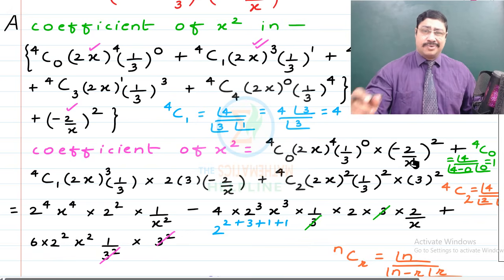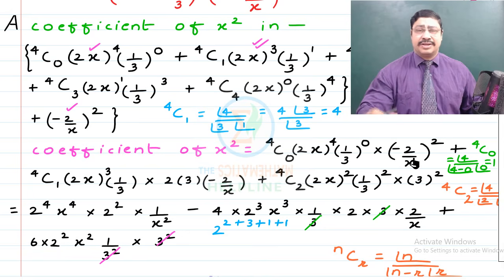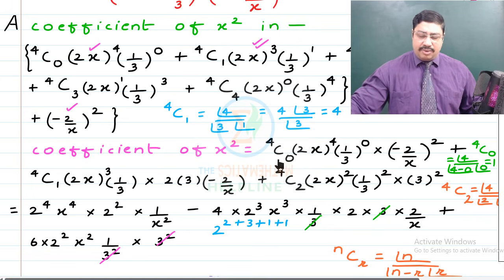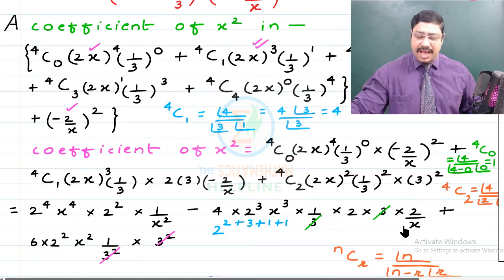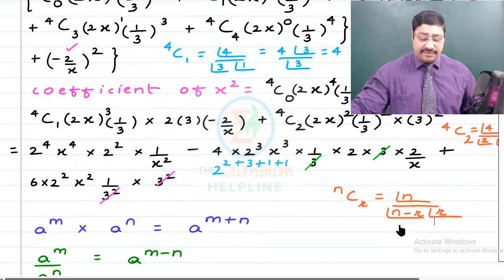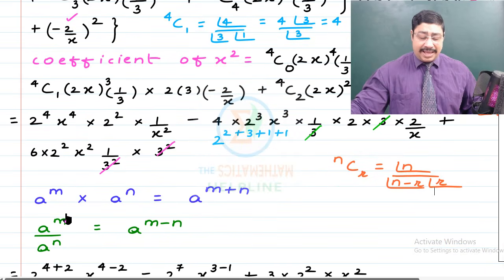And taking x square outside, multiplying all the numbers, this number along with the sign, that is either plus sign or minus sign, is going to give us the coefficient or the number multiplied with the term which contains x square. Okay, so now we apply this rule and simplify all of these binomial coefficients, and whatever gets cancelled is the same in the numerator and in the denominator, or probably some powers, we cancel that off, and further we apply these rules, and thus we are able to simplify.